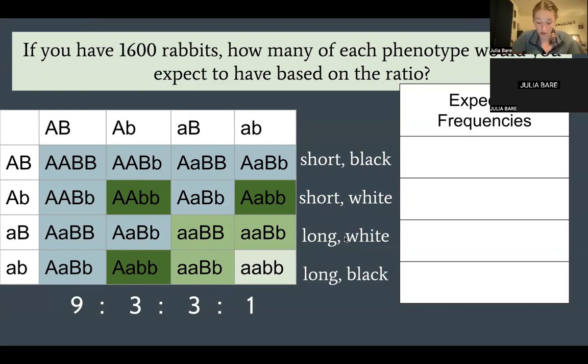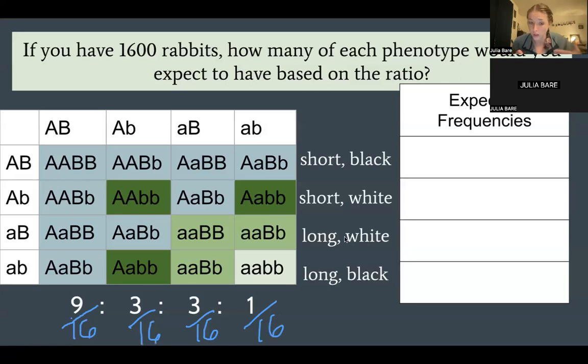But because we're doing a dihybrid cross, we actually have to use 16 possible opportunities. So what does that mean? What do I mean by 16 possible opportunities? Well, when we're looking at ratios, what we're essentially saying is that this is a 9 out of 16 chance that you will get a dominant individual. This is a 3 out of 16 chance that you will get a dominant recessive individual. This is a 3 out of 16 chance that you will get a recessive dominant individual. And this is a 1 out of 16 chance that you will get a completely recessive individual out of this particular heterozygous cross in the F2 generation.